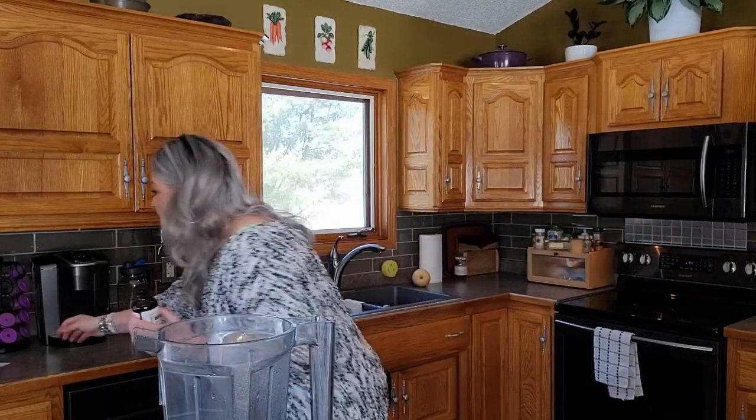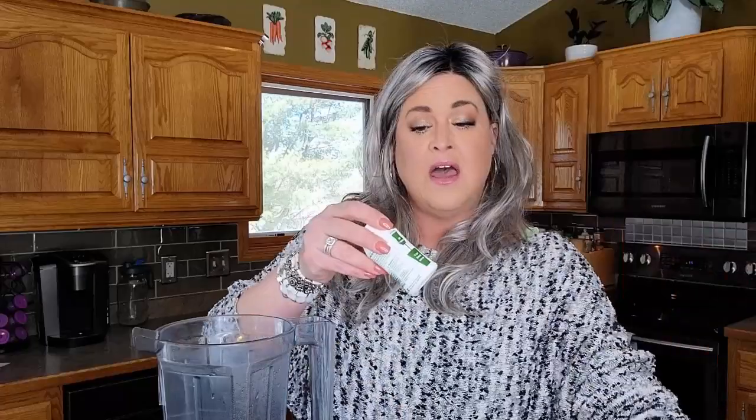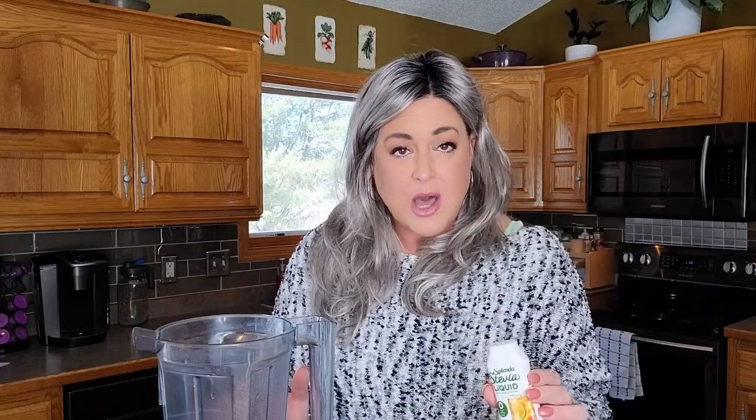Personally, I think this stuff is fabulous. I prefer to drink it as an iced coffee, though I'm not generally an iced coffee person except in summer. I'm a purist when it comes to coffee — I make mine in a Keurig with refillable pods, usually a dark roast. The only things I put in my coffee are heavy whipping cream and a little squirt of Splenda Stevia liquid. I don't like flavored lattes and I don't buy syrups.